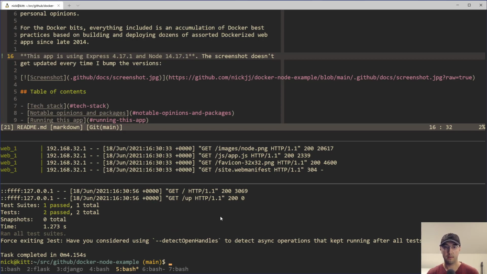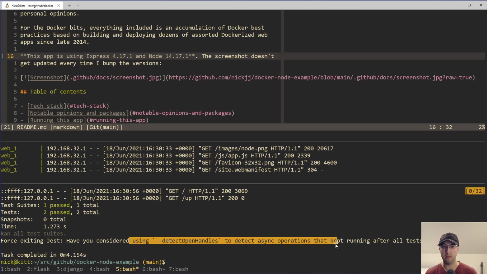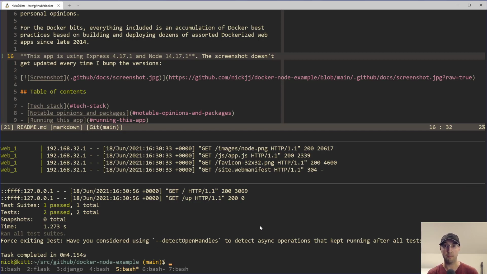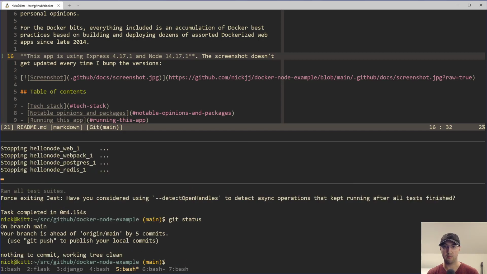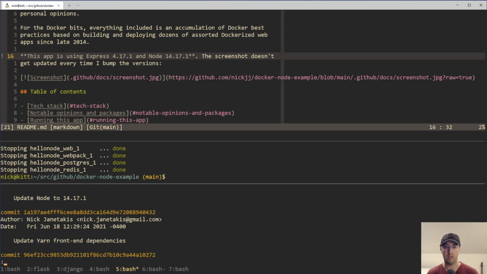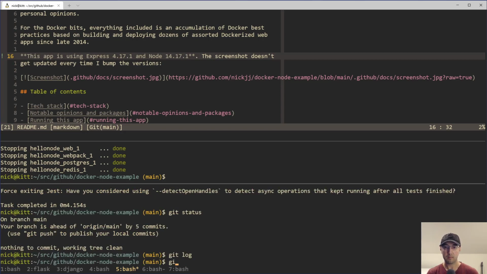Yeah, nice, cool. I don't know about this message. If you know how to fix this warning, then let me know. Feel free to open a PR, right? So git status. Everything is all good to go there. Everything is working. Everything is running. Am I missing anything obvious? No. I updated what I wanted to update. Everything is updated in the changelog. All the git log messages are here. We're going to roll with it.